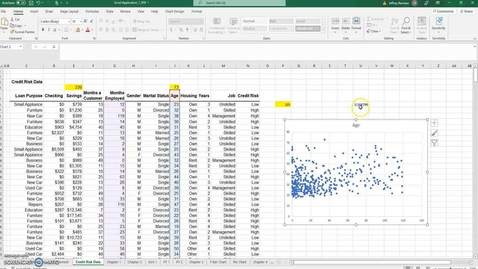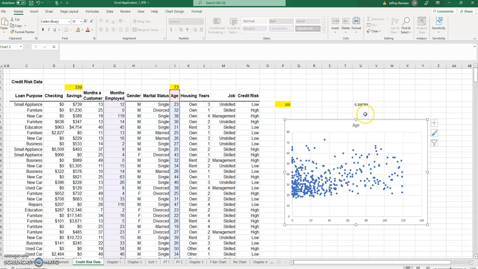So if the value was -1, what you would see is a line that falls as you look at the data in what really looks like the first quadrant. All the data would lie on a straight line, and the line would fall from left to right. If it was +1, all the data would lie on a straight line that rises from left to right, just like the old algebra days.